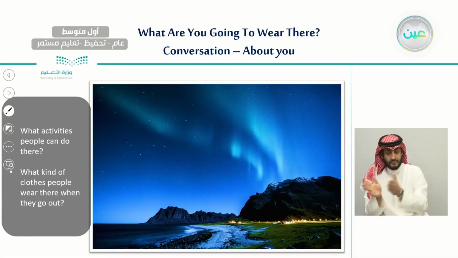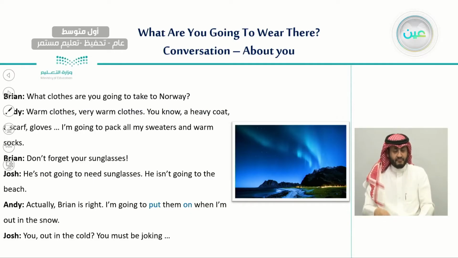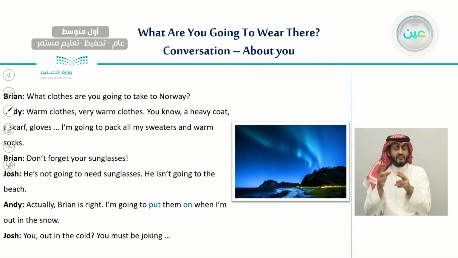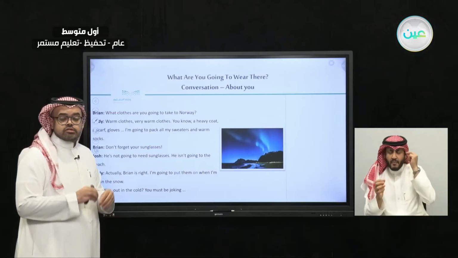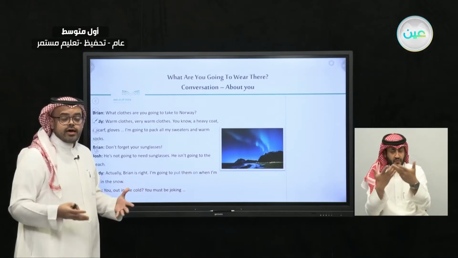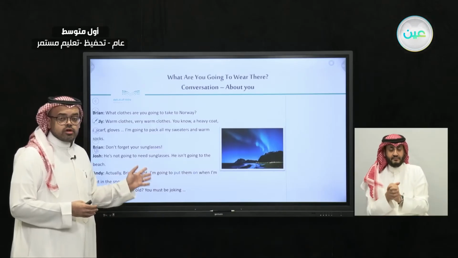So after this, here we have a conversation. This conversation is between three friends, Brian, Andy, and Josh. What we need to do now is listen to them, as they are talking about their friend's trip. We're going to listen to that conversation and understand exactly how each one interacts in it. And after this, we'll have a couple of questions to answer about this conversation.